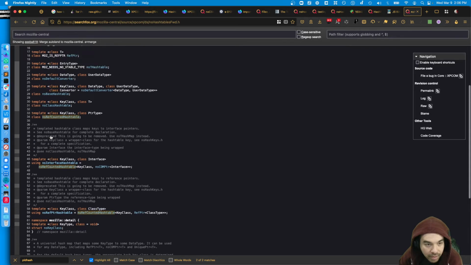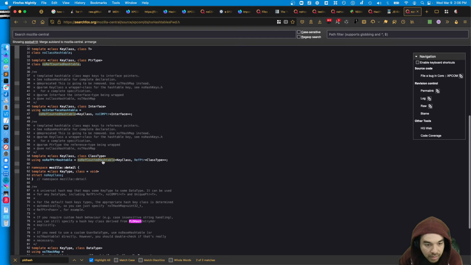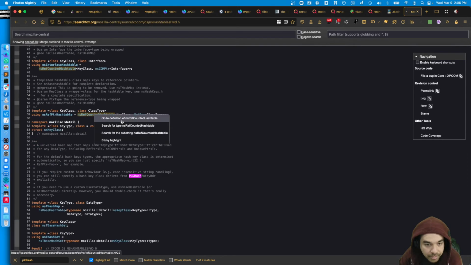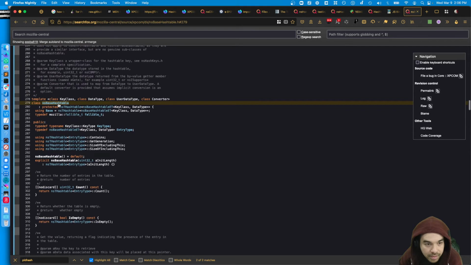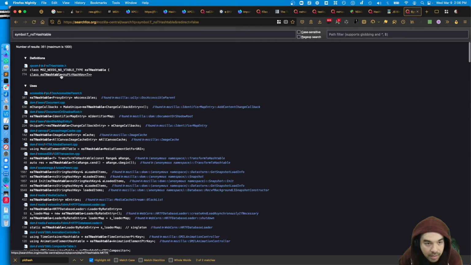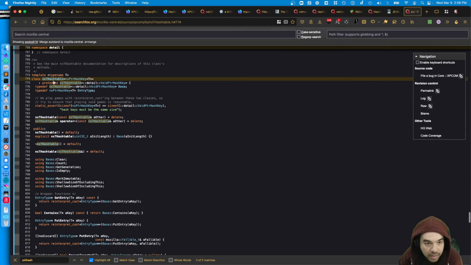Hashtable, ref counter class. Counter hashtable. Base hashtable. This base hashtable extends nsTHashtable. Pointer hash key.